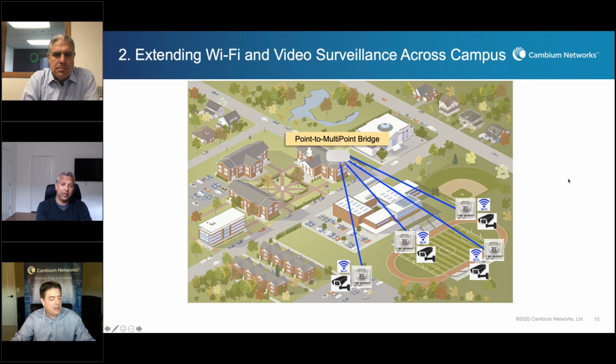Great point. And one more thing is I think we have seen also a number of temporary events. Some of these things can be set up really quickly because you have, say, a graduation or maybe a sporting event. You don't need a permanent connection there. You're only using it a few times a year. Wireless can make a really good alternative to a permanent link, because you may have some things that you dynamically need to adjust to. So that's another use case that lends itself well to this.